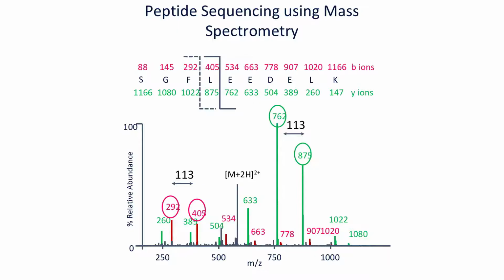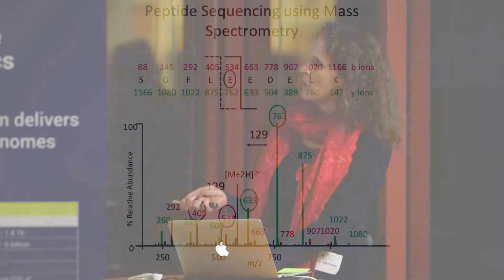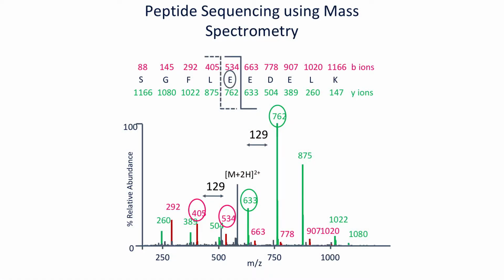What you see here is now that the N-terminal piece, if it breaks one residue over, it increases in mass by 113, which is the mass of leucine or isoleucine. At the same time, the C-terminal part, this peptide here, now got truncated by the same mass, and it's decreasing by 113, and so on and so forth. The next one is 129, that's the mass of glutamic acid, and so on and so forth. And of course, nowadays, nobody really does de novo sequencing. That's really what Don Hunt is known for.